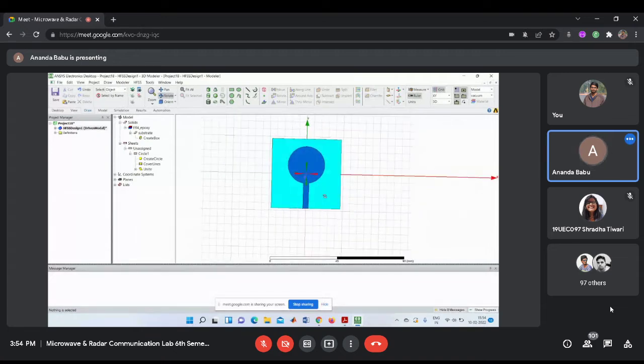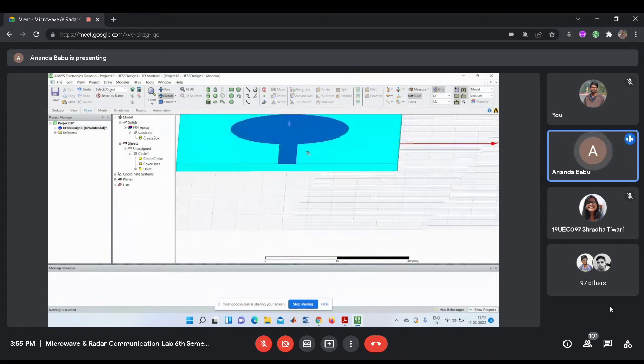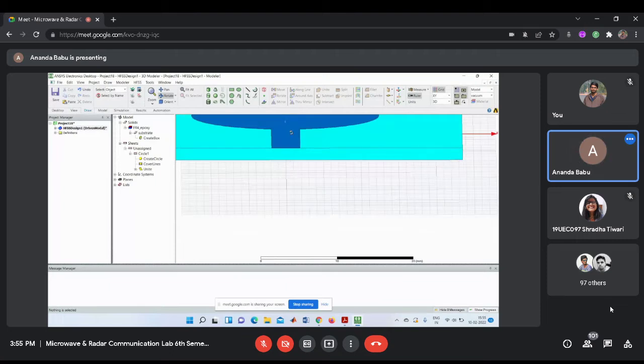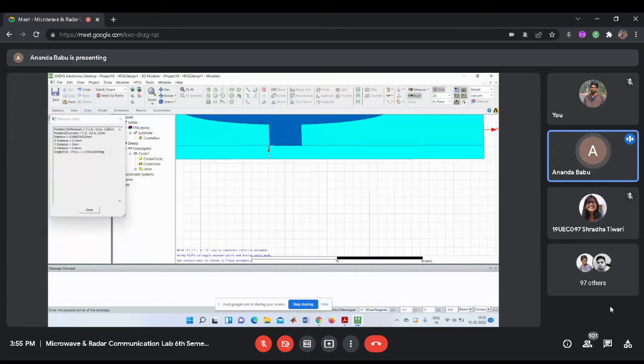See here, this is 3-dimensional. This is XY, this is YZ, this is ZX. You will give the input here, in between the top and bottom. For the design purpose we chose the XY coordinate, so that was changed to ZX. Change to the ZX coordinate and take one rectangular box and connect it here.